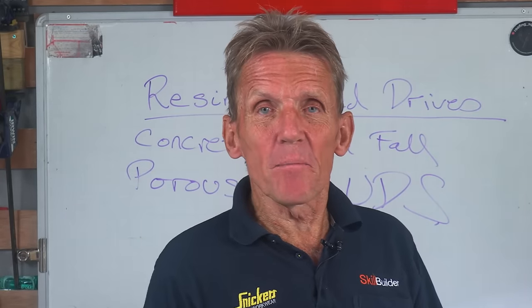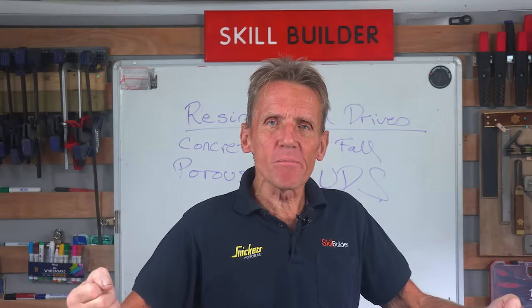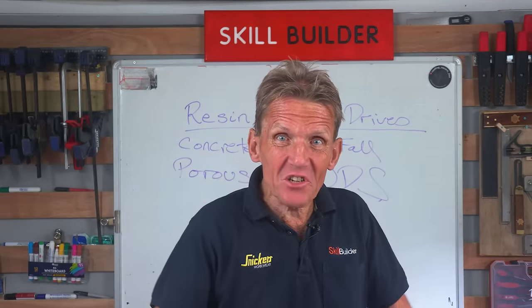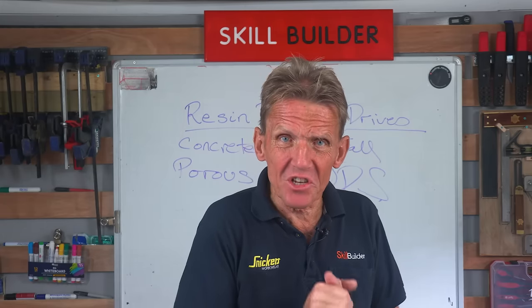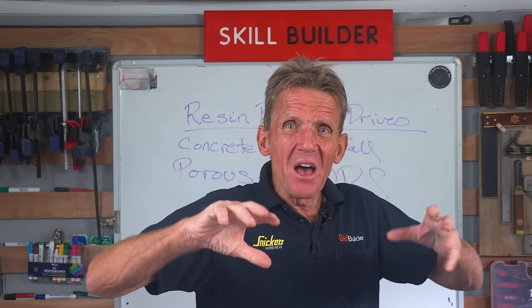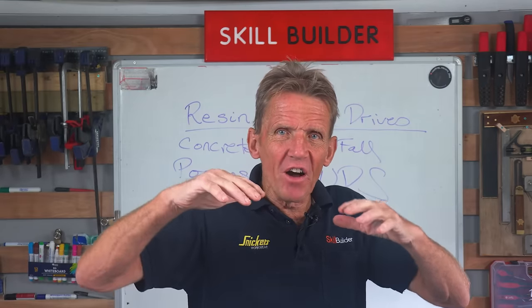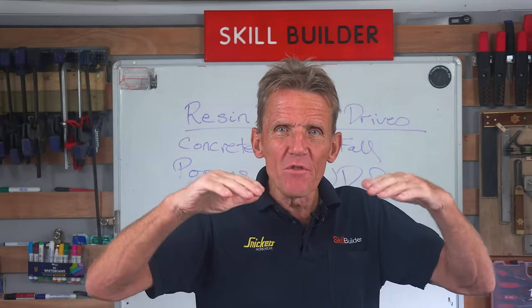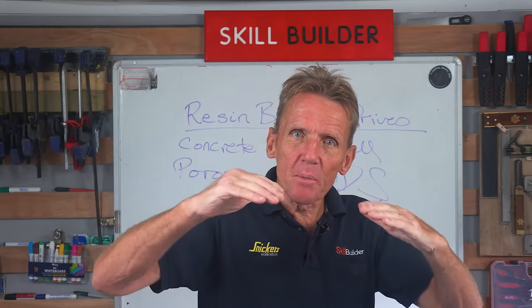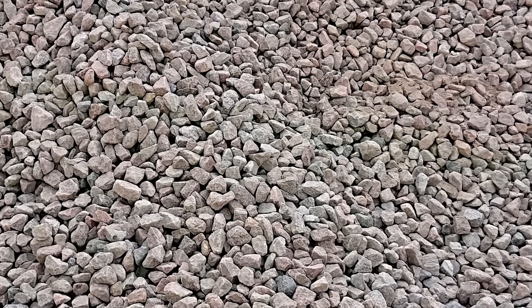This is particularly important if you are applying them to asphalt, because if we get the kind of temperatures we've had over the last couple of years, those driveways are going to be subjected to very, very high temperatures indeed. And if you've got asphalt underneath, that tends to want to move around and become a little bit liquid in a very hot sun, and you will find that it slightly flows. So if you've got a resin binder on top of that, that needs to be able to go with the flow, if you like.